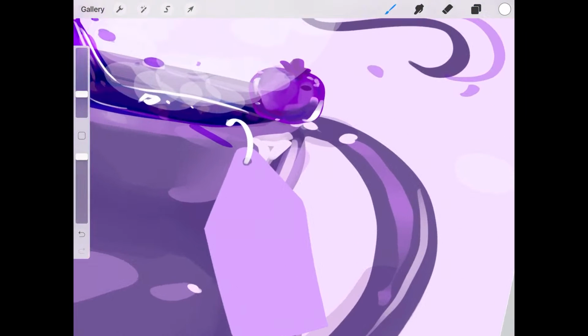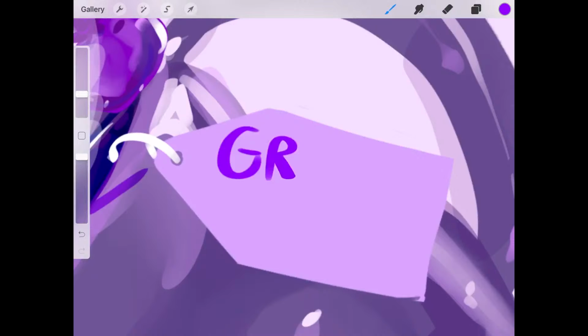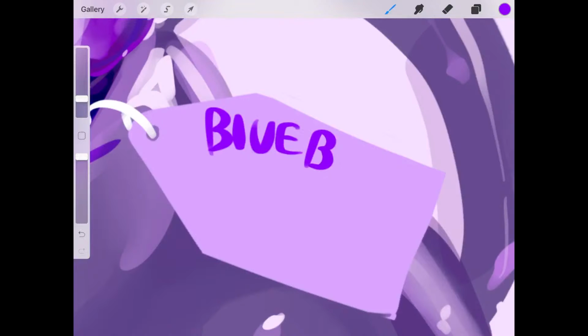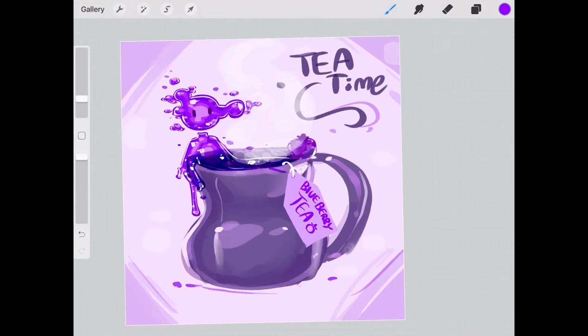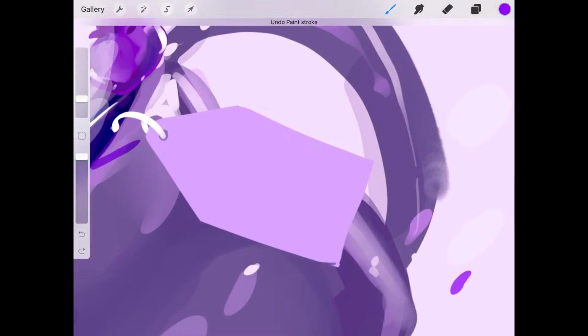You can do a light color for the string, connecting it to there, and then you will write down the type of tea you made. Oh, that's not grape tea. That is blueberry tea. Yeah, I think that I did the text a little bit too big for this tag.